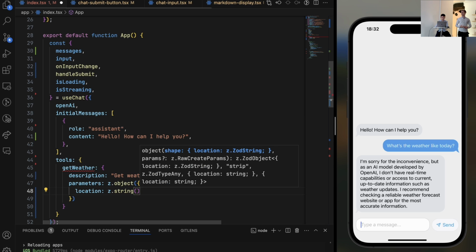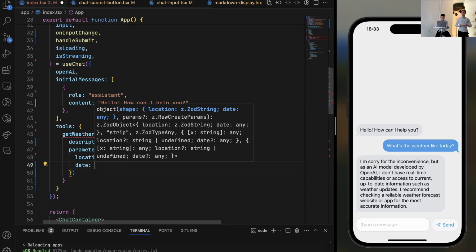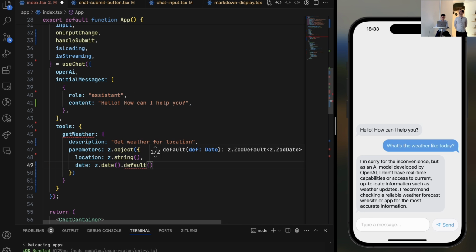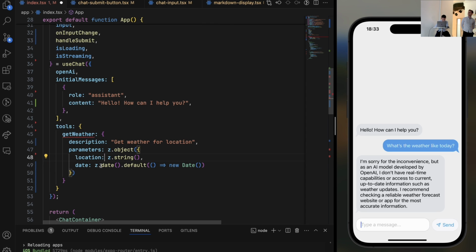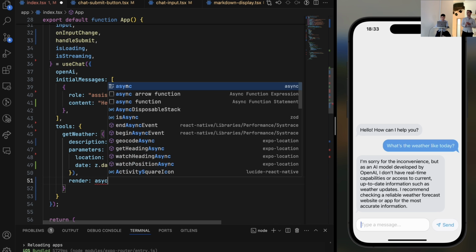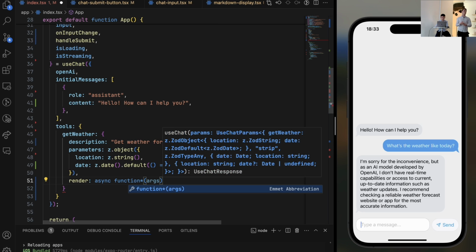It's a library that validates data at runtime as well as provides us with the right types in TypeScript during compile time. Our getWeather function takes two things within an object. One of them is location, that's a string, can be anything. Then there's a date that defaults to now.